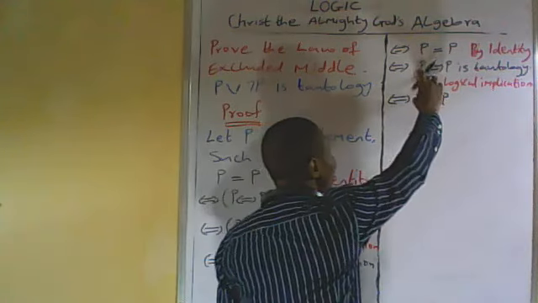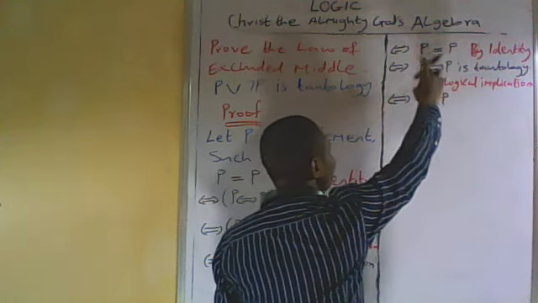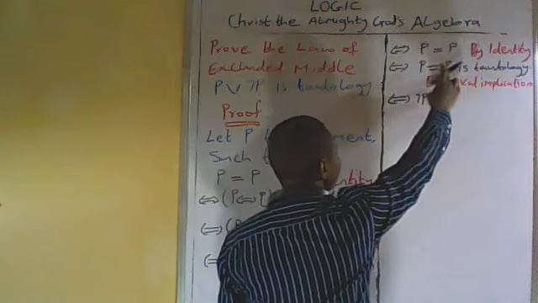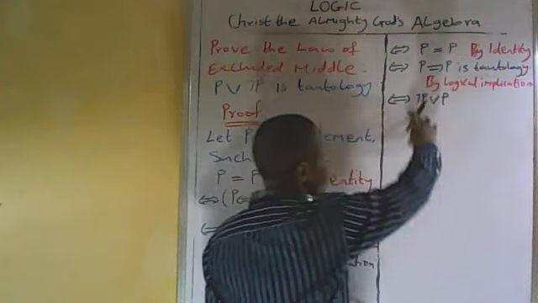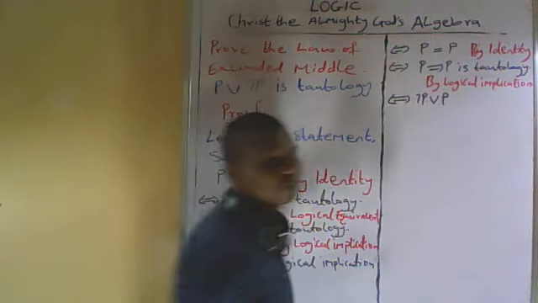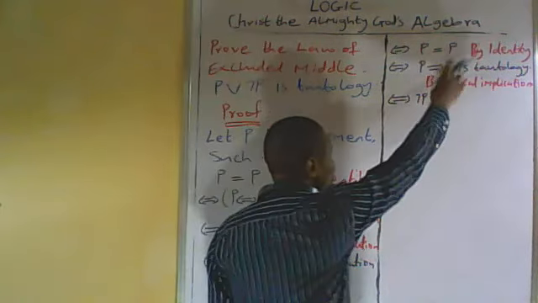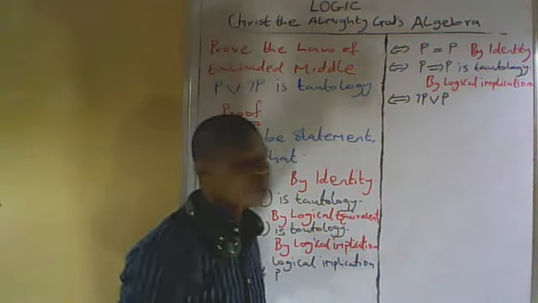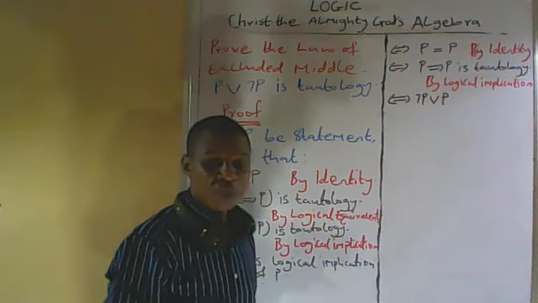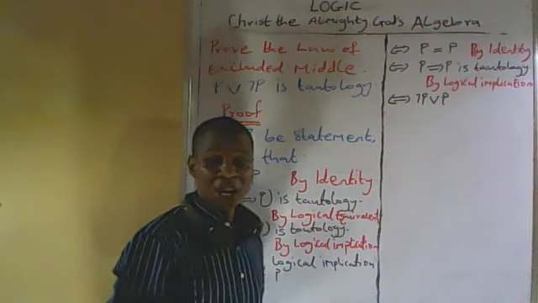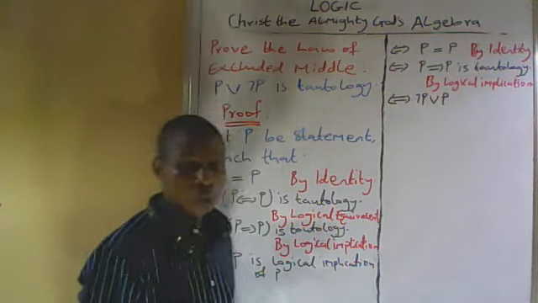this represents P, while this represents Q. If that is the case, we say not P or Q. Now you see that Q represents P. We replace Q with P. We then have not P or P is a tautology because it is equivalent to P implies P, and P implies P is a tautology. The first implication law preserves equivalence. That means not P or P is a tautology.